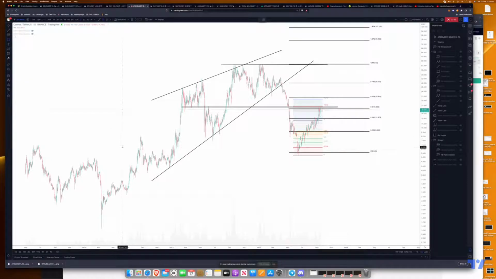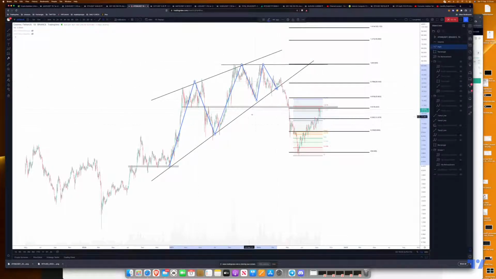So what happens is price goes up and comes down and finds support. That's usually point one. And then we count our three impulses. So let's look at this. Three impulses. That's one, that's two, that's three, and that's a rising wedge. You can have a rising wedge that goes higher. In this case, it was a double top, and that was it.